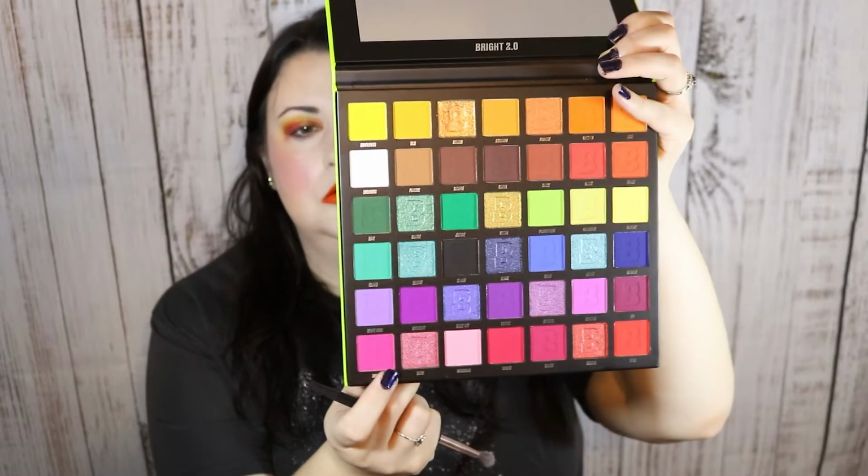Okay. So now I have to decide what to do with my other eye. I'm really wanting to do blue, but then I want to do some of these pinks too. I guess I could do a pinkish look with a blue toned purple. I think we can make that work. I just want to use all these shades, and obviously I can't. So I'm sure there'll be more videos with this palette. Let's start out with the shade Shock right here.